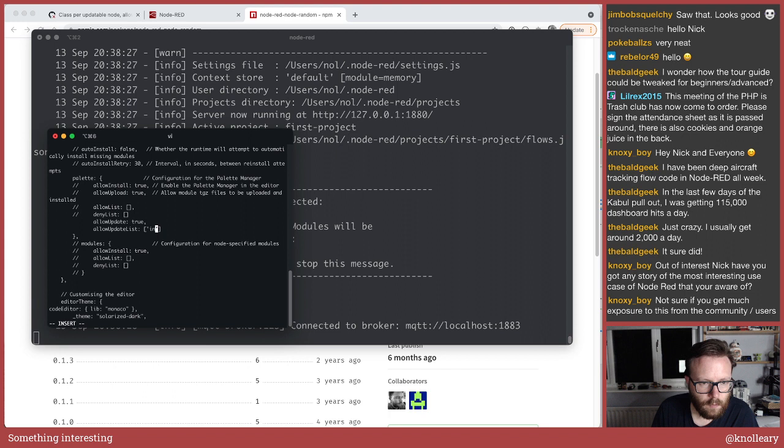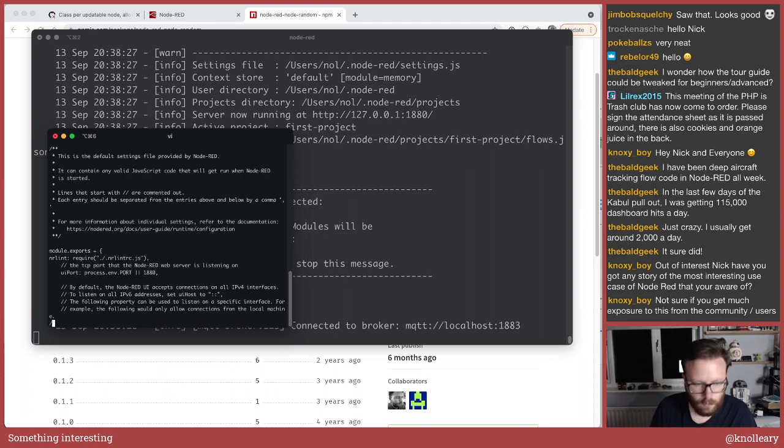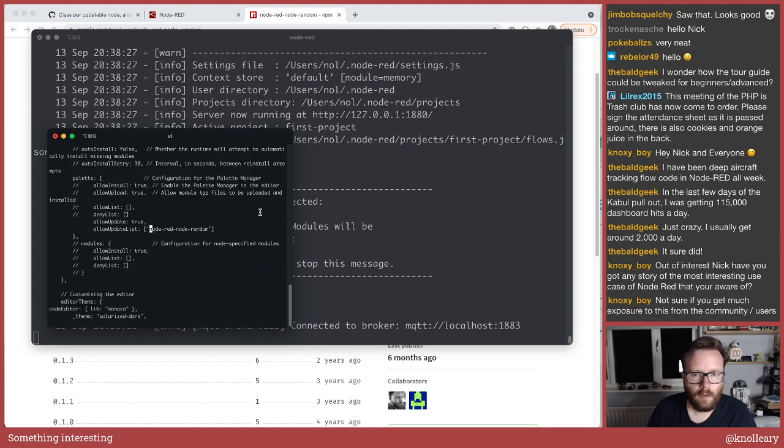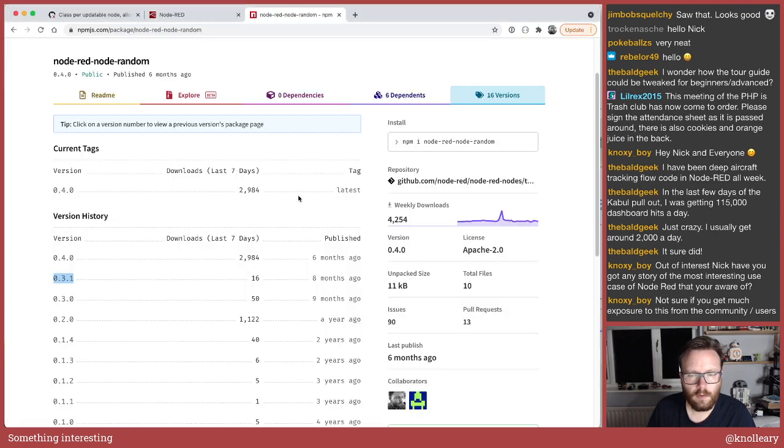And say Node-RED, Node Random. So now we're saying the only thing I'm going to allow you to update is Node-RED, Node Random. That's what that means. Let's kick Node-RED to restart it.